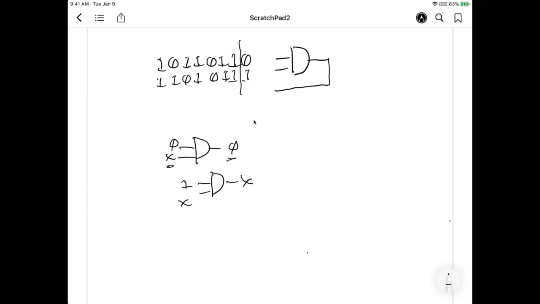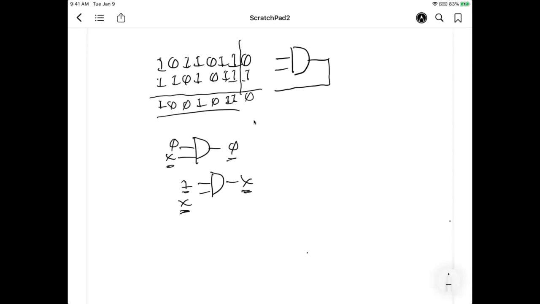Anything ANDed with 0 is 0. But if you have a 1 here, if this is a 0, my answer is 0. If this is a 1, my answer is 1. So this is the quick way of looking at this. When we do this, we can say, well, 0 ANDed with 1. The only time we're going to get 1s is when both are 1. So that's a 1, that's a 1, that's a 1, that's a 1. All the other stuff in here is going to be 0, and there's my result. Okay? So this is what an AND does.